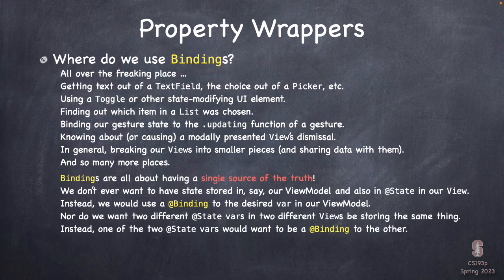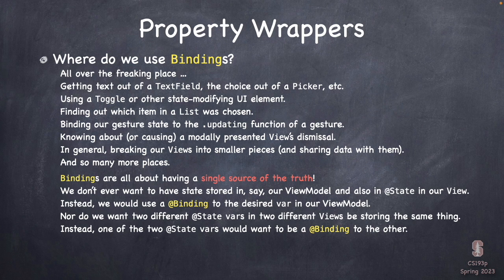Now, bindings are all about single source of truth. We only want the source of truth to be in one place. And if we need to use it somewhere else, we're going to pass a binding to it. Now, the single source of truth is usually our view model or our model, but sometimes it's @State. If it's a little temporary truth just about the UI, it might be an @State. And that's why the projected value, the dollar sign of our @States and of our observed objects, is a binding to those things. We want to bind to the source of truth at all times.